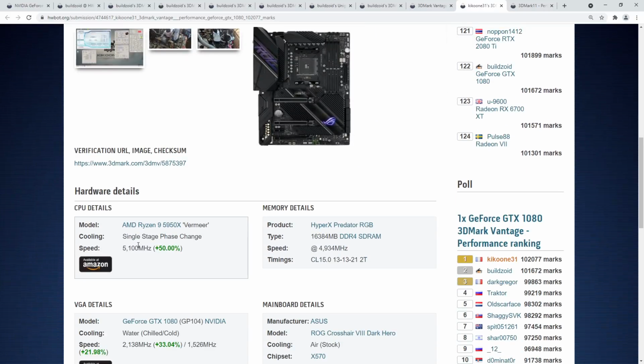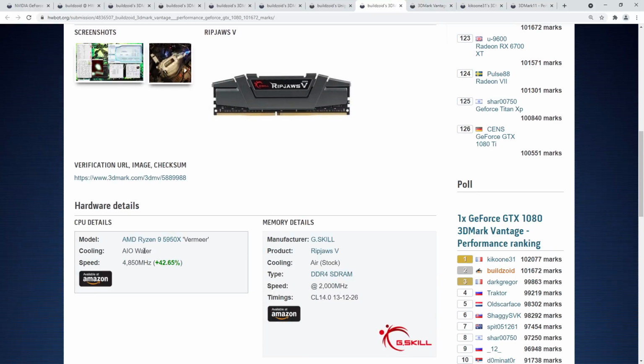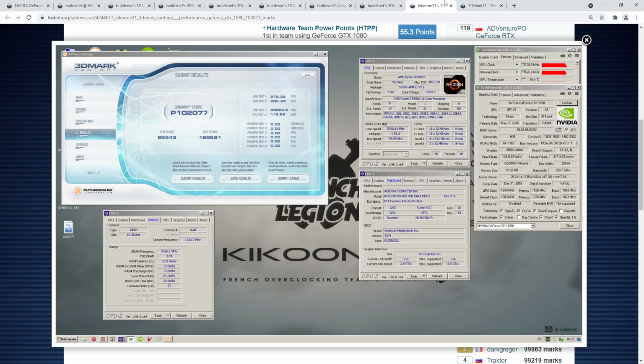So he's at like 5.1 on single stage phase change. Mine is on an AIO, and so I'm stuck at 4850 on the cores. Actually, that's only on the best CCX. The second CCX is, I think, at like 4750 or something. And so you can see the bottleneck, right? He's getting 95,343 GPU points.